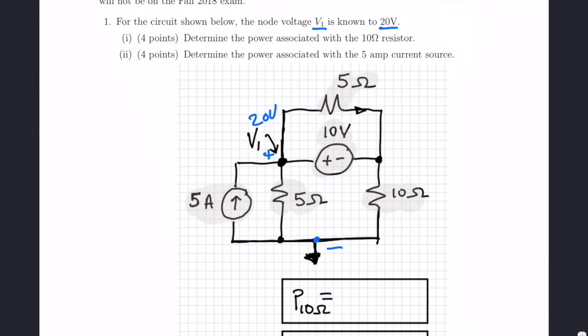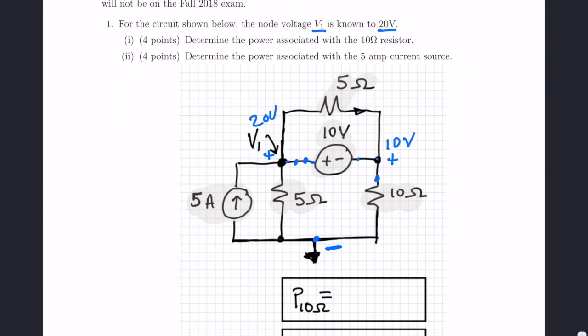Okay, and so from there, if this is 20 volts, there's no resistor along this path. If I slide the dot like we talked about in class, 20 volts here. On the other side, this would be 20 minus 10, which is 10 volts. So we have 10 volts here. And if that's 10 volts, you slide the dot between here and here, that's 0, that's 10. So this would be 10 volts across the resistor. So the current is going to be 10 divided by 10, which is 1 amp.